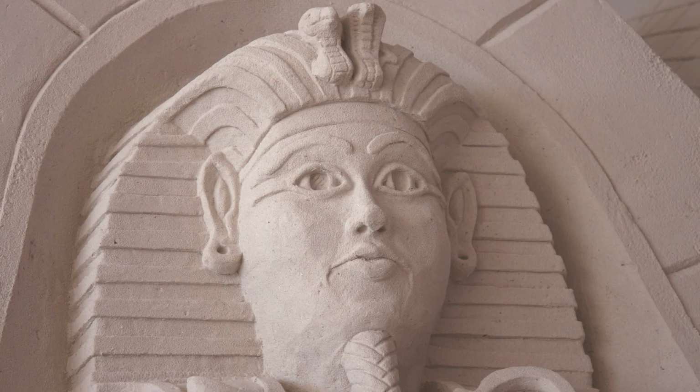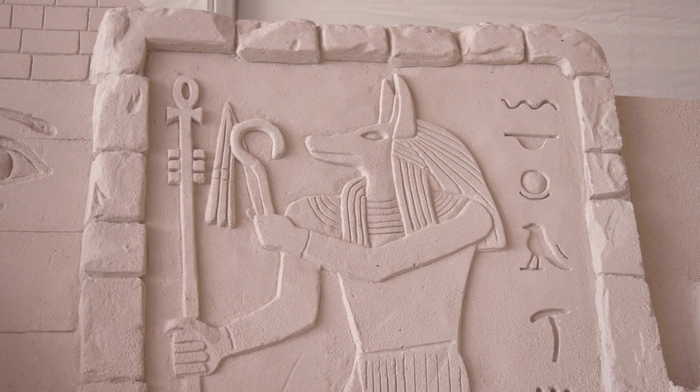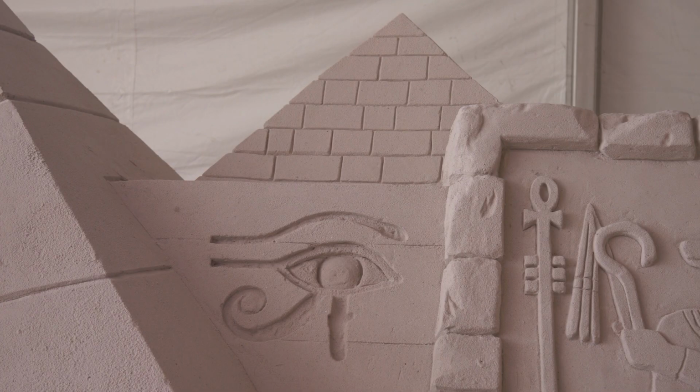For decades, people have referred to the consistency of our sand as being sugar-like, hence the name, the Pier 60 Sugar Sand Festival. Our sand is pretty much made up of crystal quartz, which makes the color very white, it's soft to the touch, and obviously if you're walking in the sand barefoot, it's cool to the touch as well.